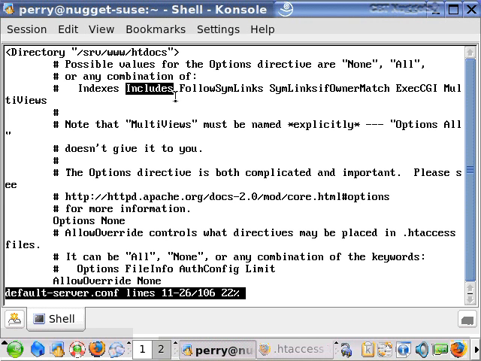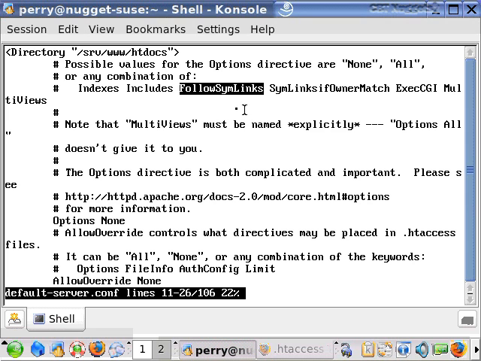Includes says whether server-side includes are going to be allowed from that directory. Follow symlinks says whether you are going to be allowed to follow symlinks from this directory to some other part of your file system. And for a secure web server, this should never be set. You should never have options follow symlinks, because if there was a symlink in there by accident, then the user that's browsing your website all of a sudden has access to other parts of your system that you never expected a web user to have access to. You just expect users that are coming through a web browser to have access to the documents in htdocs. They don't have access to your personal files and things like that.